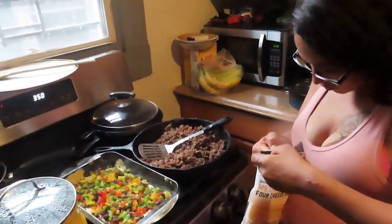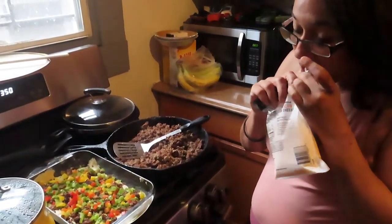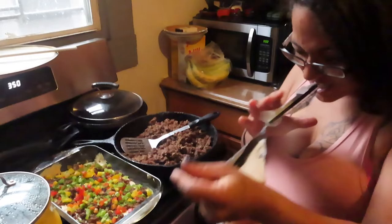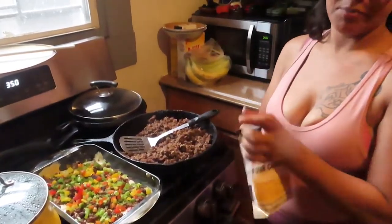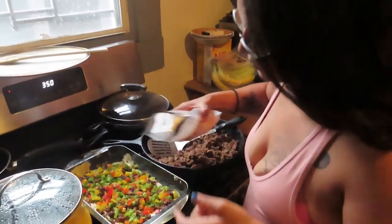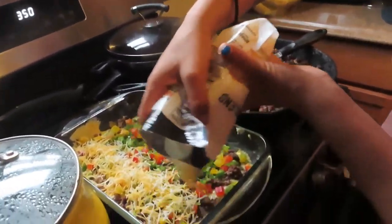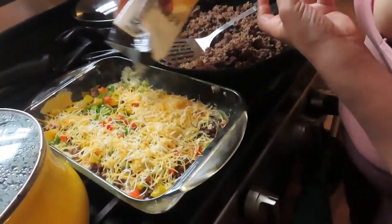So I'm gonna just open this one. It's irresistible, but we're not resealing nothing. So, yes. Hold it up, the whole thing. Well, you know what? I don't ruin the bag. Okay. My hands are wet.